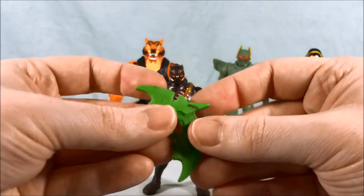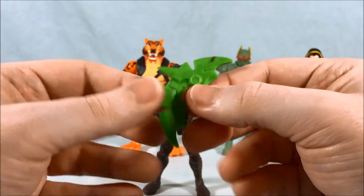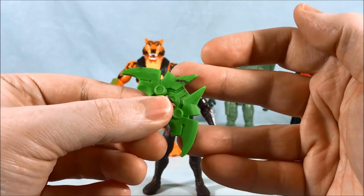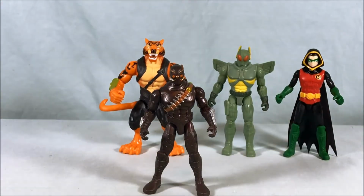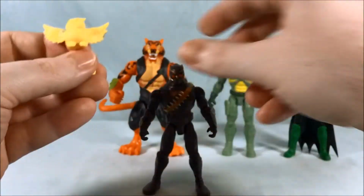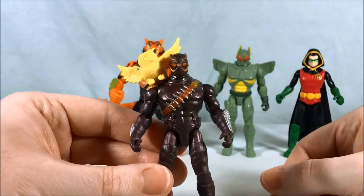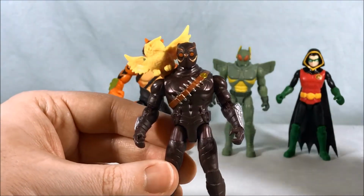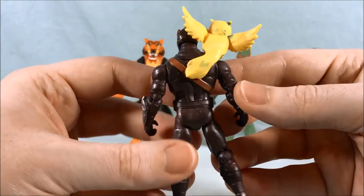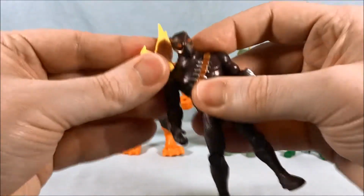He also has this large, I don't even know what to call this, melee weapon. It's really neat. Kind of like a miniature scythe or something. I'm not quite sure. But then my favorite accessory of his, he comes with an owl that has a peg on the bottom of its tail so that you can peg it into the peg hole on his back so it looks like it sits on his shoulder. I mean, that just wins all of the accessories for me. I absolutely love that. That is super fun. It is by far my favorite accessory. I think they did such a great job with that.